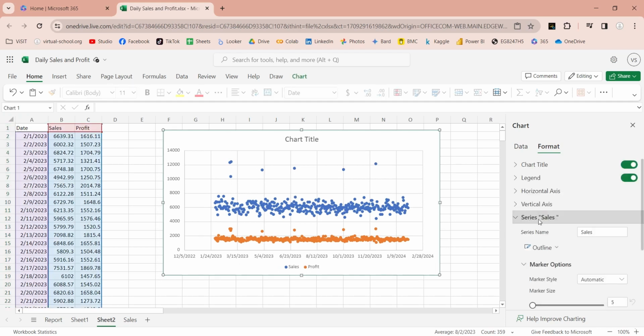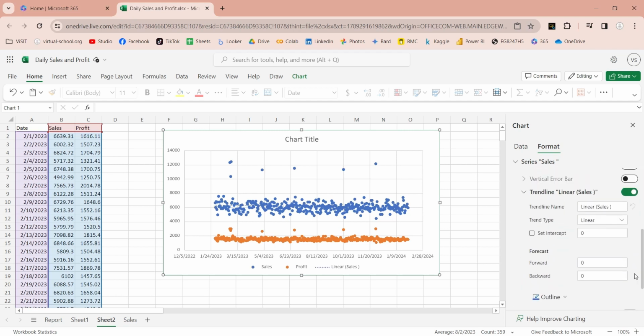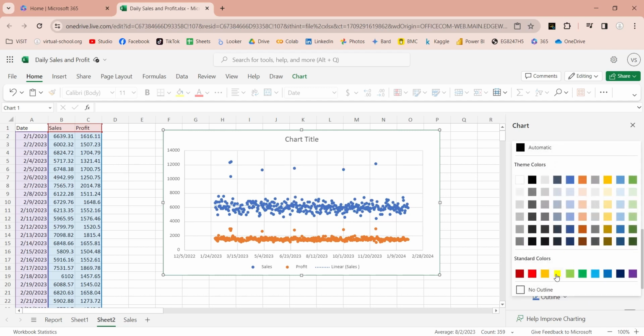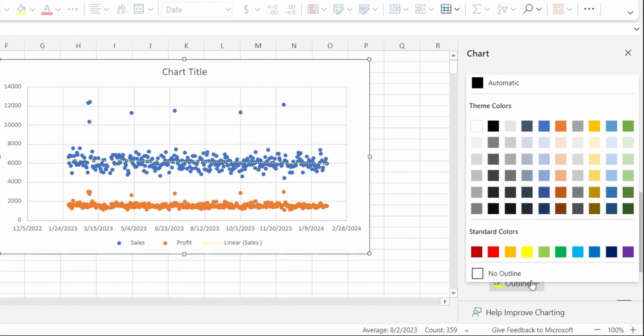Now, go to the sales series and draw a trend line. Unfortunately, trend line is very thin and difficult to see. There is no line width setting, but we can change color. You can choose red or yellow color or make the scatter chart dots lighter.